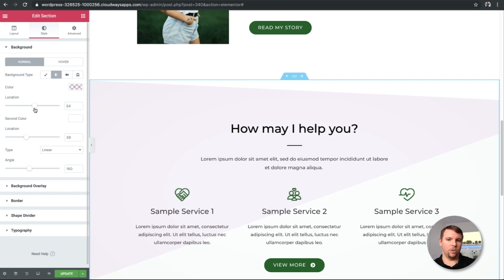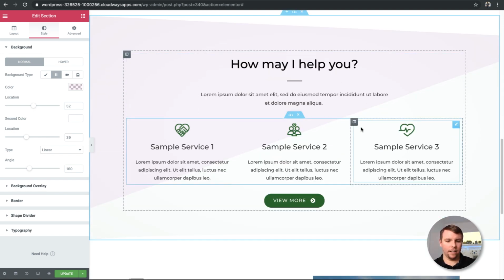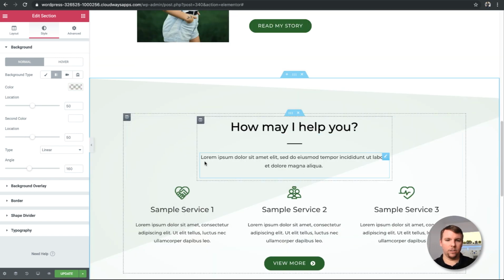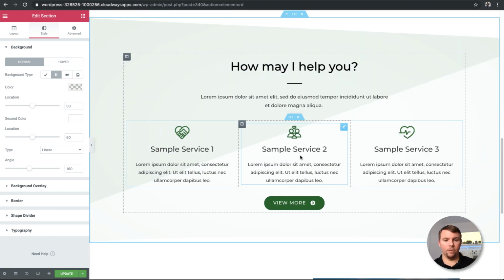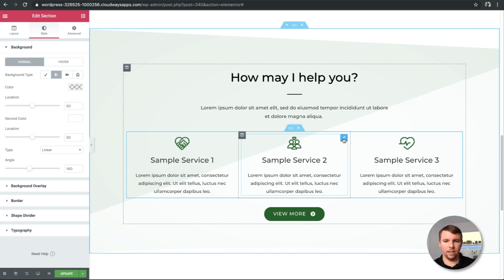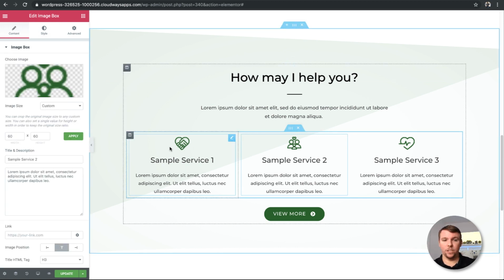So you have a lot of control over exactly how you want your page to look. And again, I can undo that, and I will undo these settings just to get us back to our color scheme that goes with what we're doing right now. So yeah, some of these other elements we can click on here, and this gives us the option to change these images.